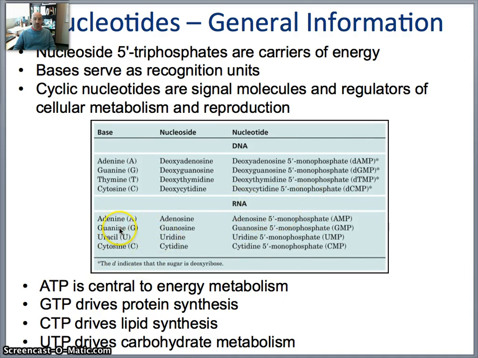And with RNA, we see the same thing. So this is just a nice table with all the different nomenclature. Well, we talked about ATP. It's really kind of important in energy metabolism, as well as UTP, which is involved in gluconeogenesis. We have CTP, which drives lipid synthesis, and GTP, which is more involved in protein synthesis.